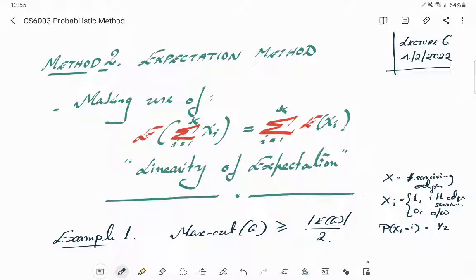Because head-tail and tail-head will survive, head-head or tail-tail will die out. This would also mean the expectation of xi is 1 into probability of 1 plus 0 into probability of 0, which turns out to be half. So this is important.